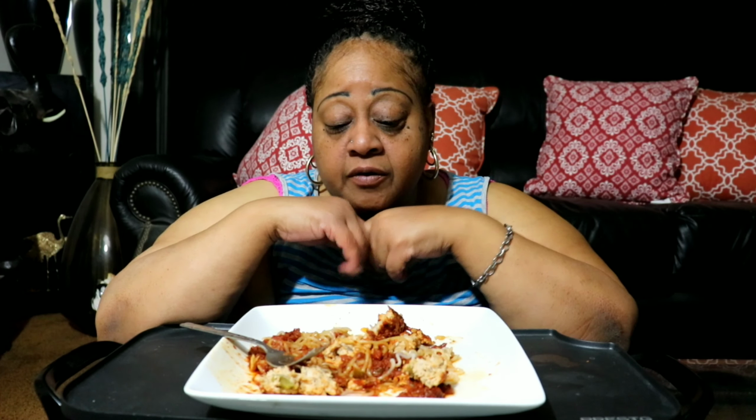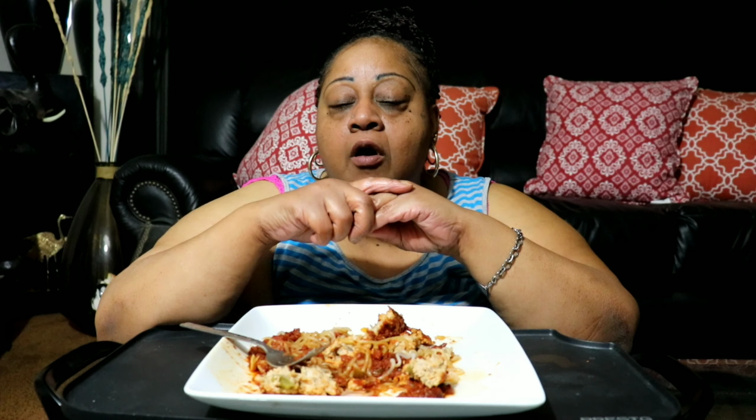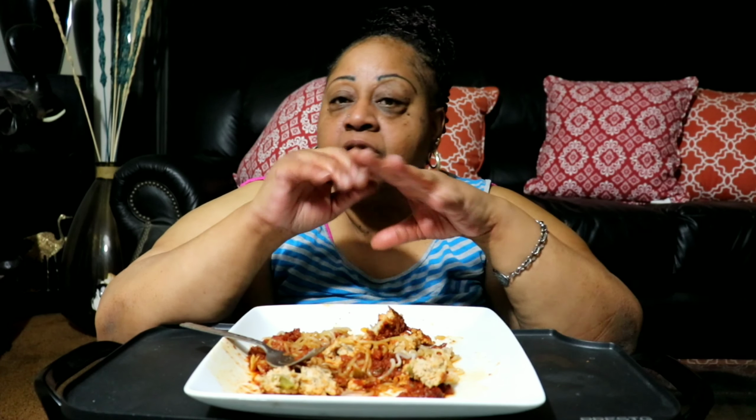And then, I diced up my onions and my bell pepper, and I just mixed it all in. I put seasonings, salt, pepper, garlic powder, all that stuff on my meat, and I made balls, and I just kind of let them simmer. I didn't fry them hard. I just let them fry really, really on a low heat, and then turned them all around, and then I did my sauce.